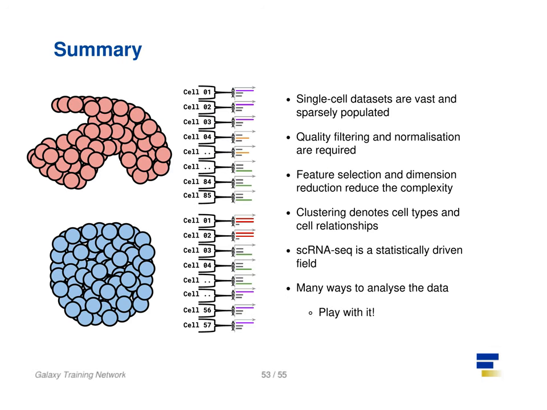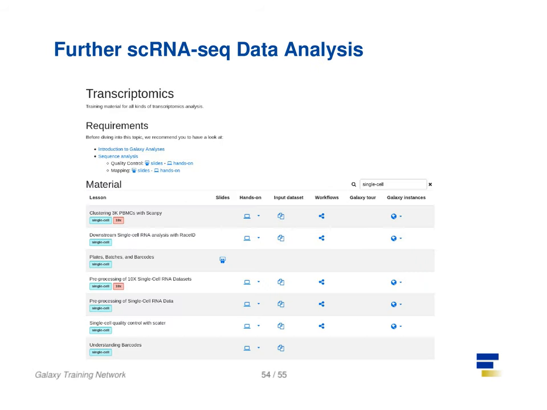Single cell analysis is non-trivial, and each stage — from filtering to normalization to dimension reduction and clustering — can drastically affect the outcome of the analysis. Due to the variability in the analysis, one should not panic when faced with uncertainty. The goal is to play around with the data until it begins to reflect the biology. This can take many tries to achieve, and it may never be perfect, but the idea is to try as many different ways as possible to see what robust conclusions you can come to. In this regard, the vast Galaxy resources can be put to good use by testing out the many different paths of the analysis, and the Galaxy Training Network provides tutorials and hands-on trainings to assist you. Please explore them to better develop your understanding. Thank you.